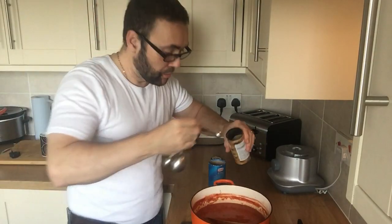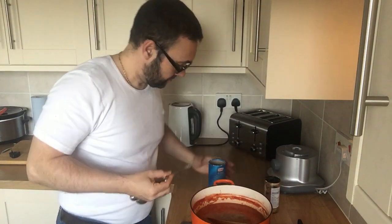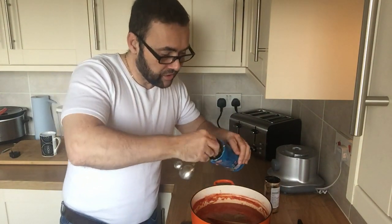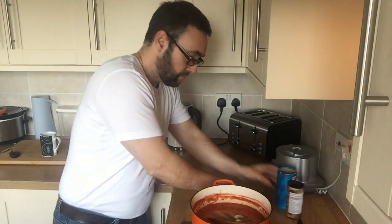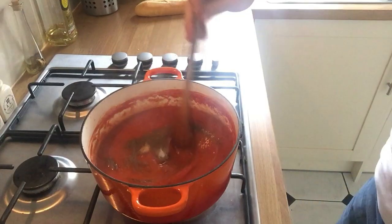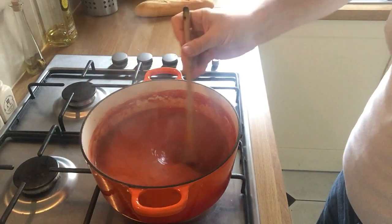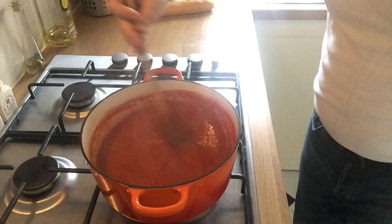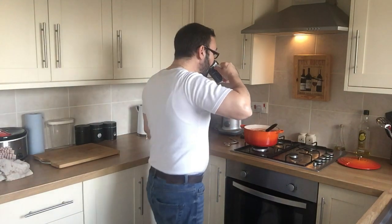So a quarter of a teaspoon of pepper. Quarter of a teaspoon of salt. There you go. Get this served now with some lovely crusty bread, fresh out of the oven. Doesn't get any better than that.